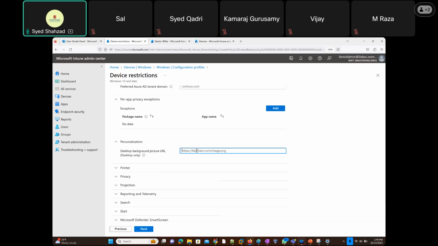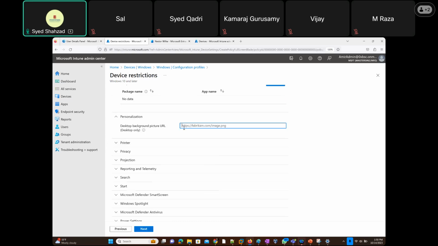So the tip is that you have to go to Azure Storage and create a blob there, put an image there, then get the link of the image and put it here. That works. SharePoint, if you share, no, it's an internal site. Or you can go for a GoDaddy website that's on the internet and share the image that way. But the secure way to share an image on a desktop is your Azure storage blob. Okay, hopefully I'll try to share that as well.